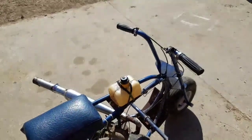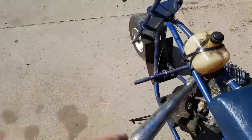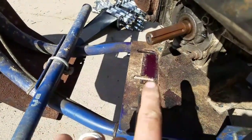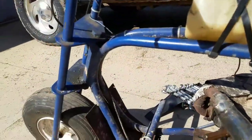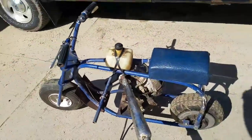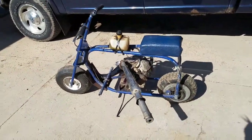The motor runs just fine. It needs a clutch because we stole that for Tanner's go-kart also. I did just notice, I don't know how well that shows up in the camera, but that is purple right there, which means this thing was probably purple at one time, which is cool, I guess. I don't have any information on this bike, on who built it, when it was built, what motor that is, any of that stuff.